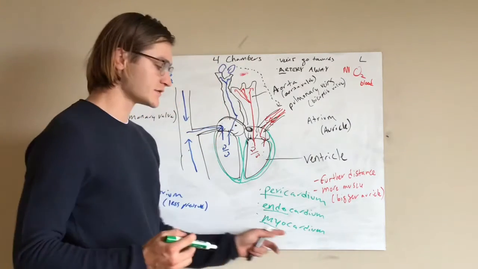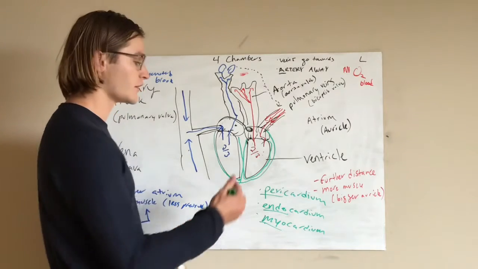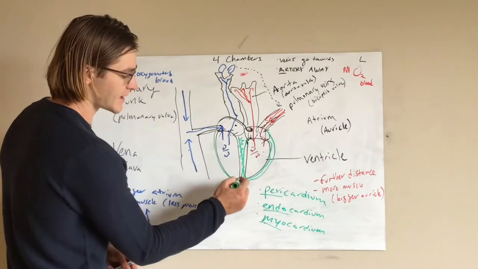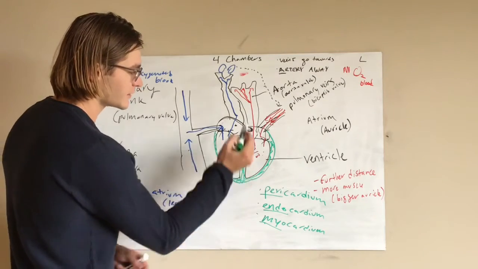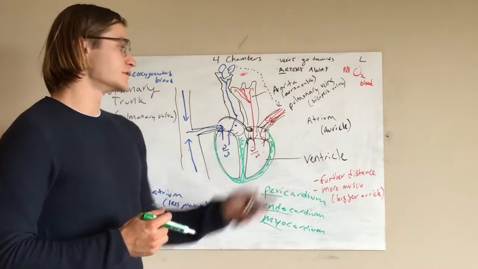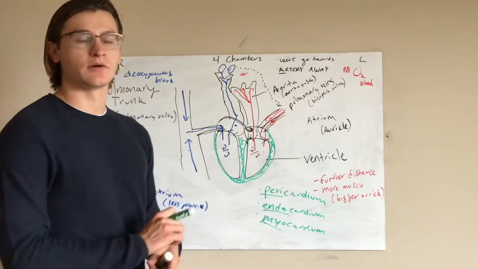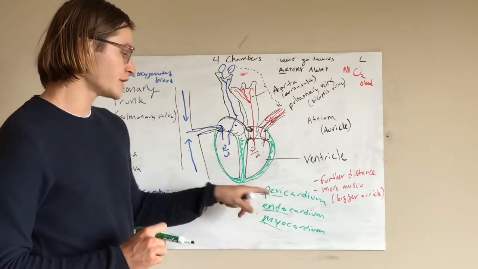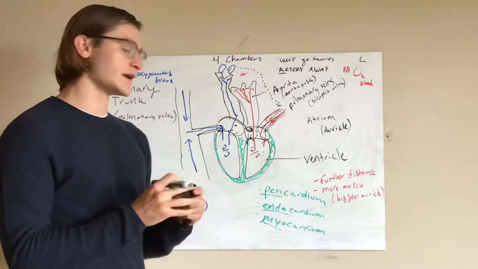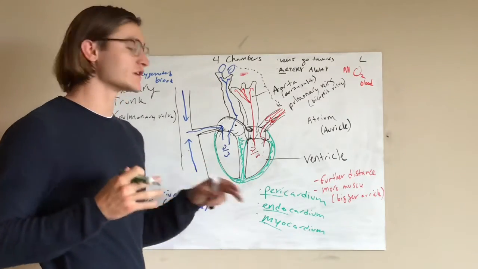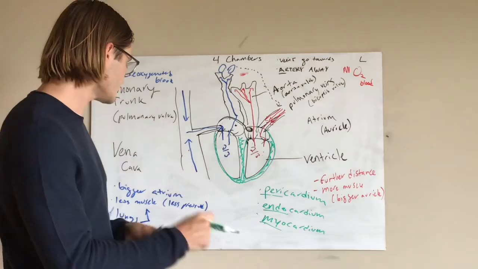Myo means muscle, cardio means heart, so it's muscle of the heart. This just fills in all the gaps. And this also, it's all myocardium. This also helps with pushing the blood where it needs to go. So myocardium, pericardium help push the blood where it needs to go. Endocardium makes sure that we don't overexert or overexpand the ventricles.